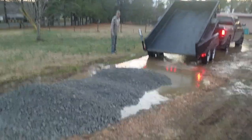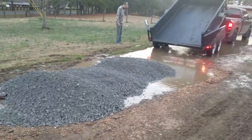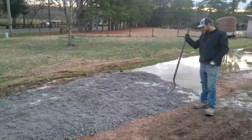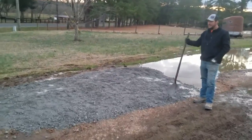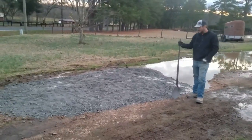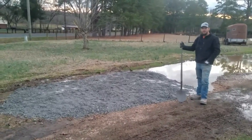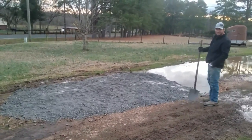Now we get the rakes. Start pushing some gravel. All right, guys, so that's 3 tons of gravel there. It didn't take very long to spread it out. Kevin and I used a good old shovel and a garden hoe and spread everything out. I made a little dent in the hole there.